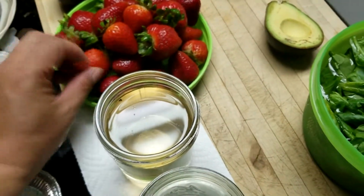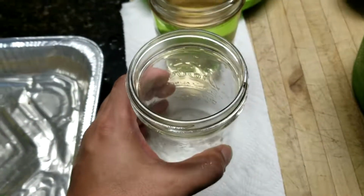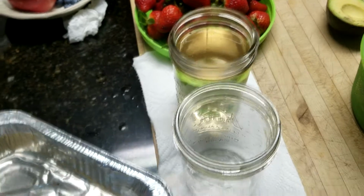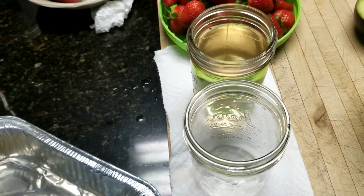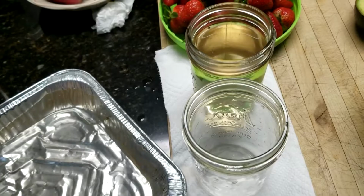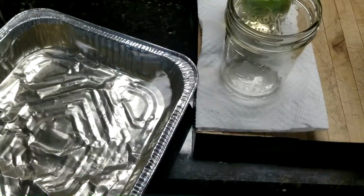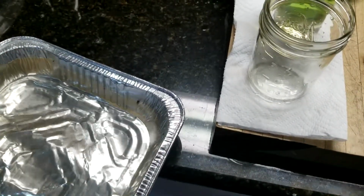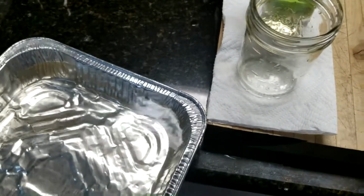This water, I'm gonna remove this. This is the one from the apple and the blueberries. So what I'm gonna do is transfer this water to this glass so we can compare if the water is still dirty. And I don't think I can do it with just one hand without spilling it. Let's see. Maybe I can do it. I can do it.